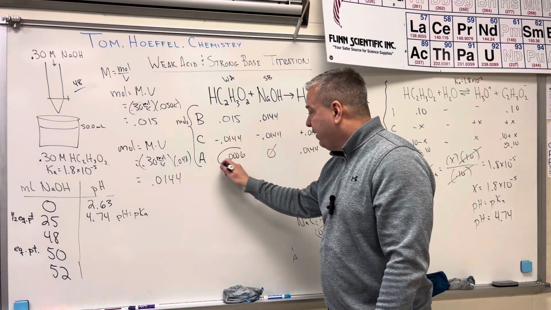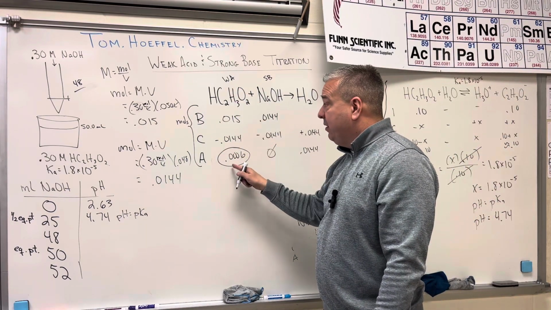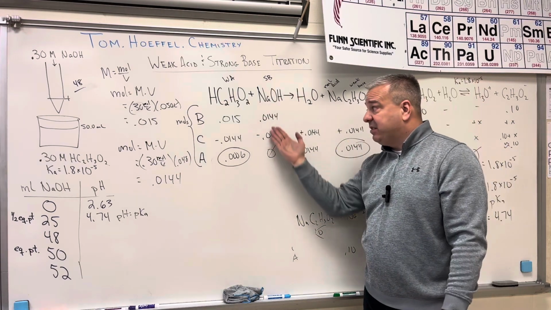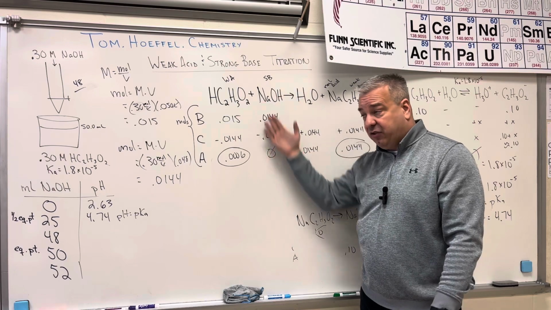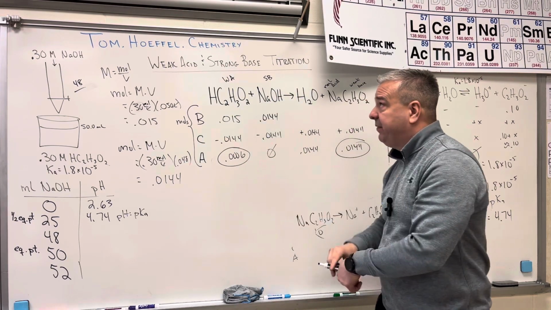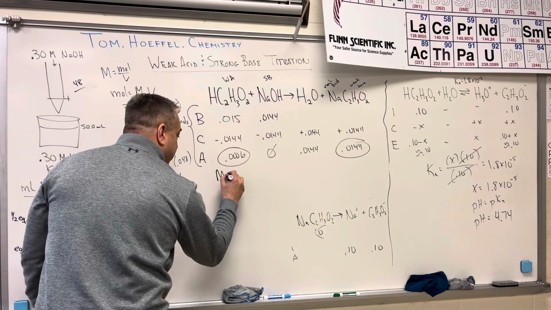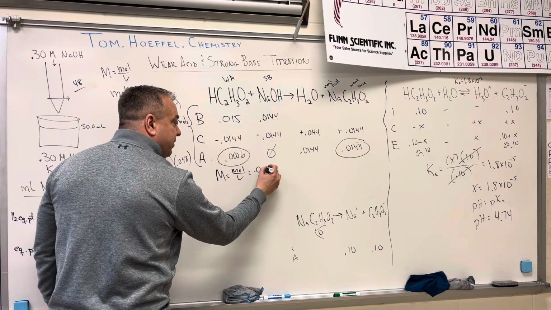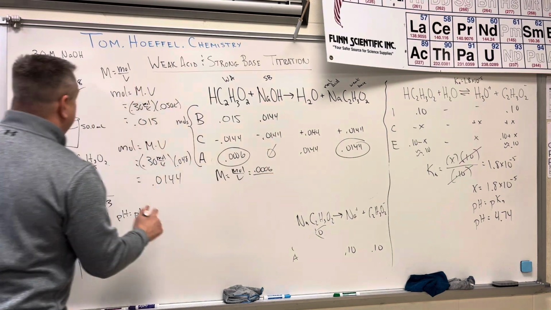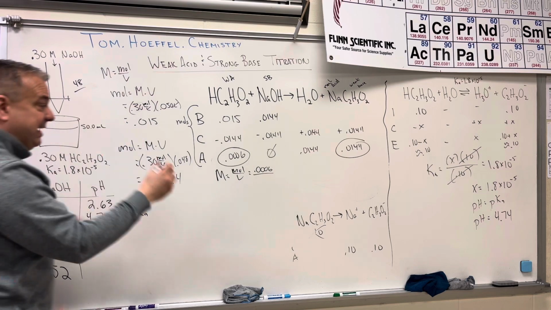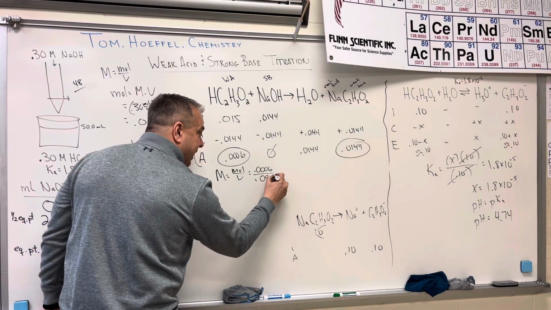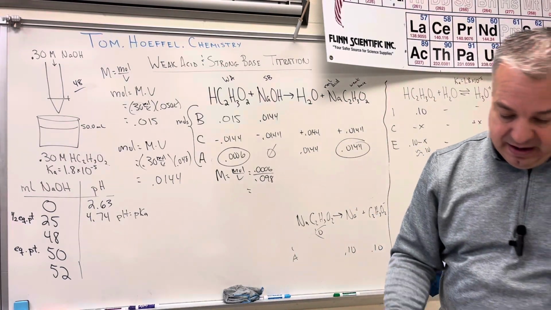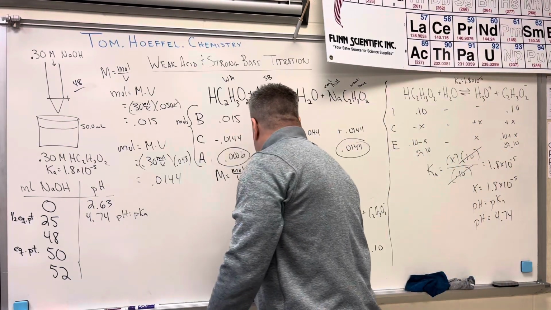So the two things that are going to affect the pH are the weak acid and the sodium acetate, because there's nothing strong present. If there's nothing strong, we look for the weak stuff. So we're going to figure out the molarity. We're going to take the moles and divide it by the volume. So 0.0006 divided by the volume, and 48 and 50 is 98, or 0.098. And we're going to figure out that the molarity here is 0.0061.